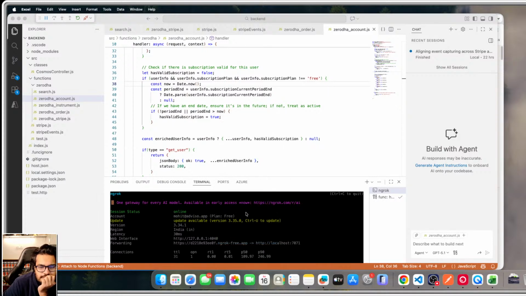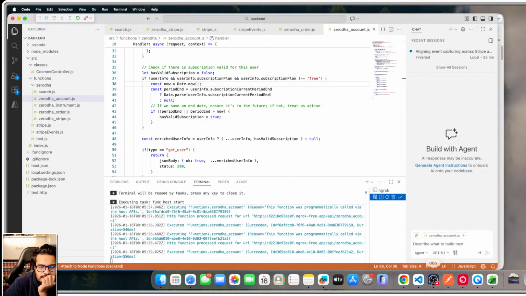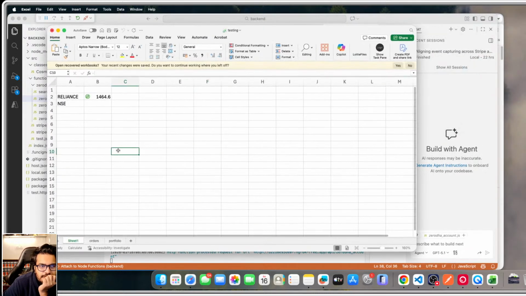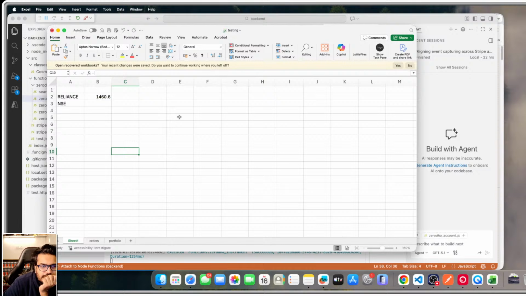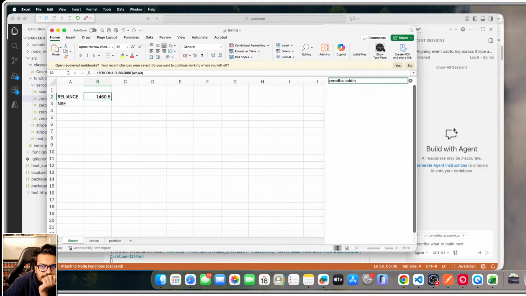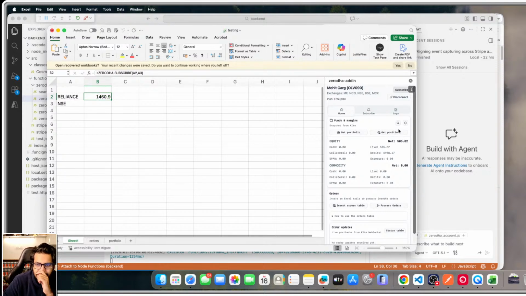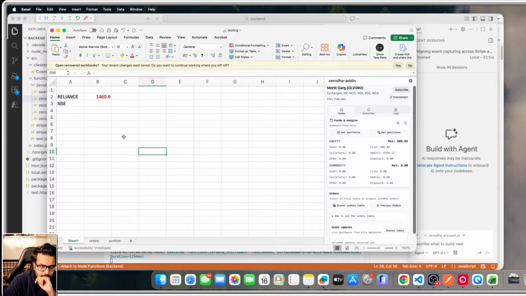Okay, let's try to open this testing. Shows connecting. Yeah, now it works fine. I think it's when we actually load this, it stops working.